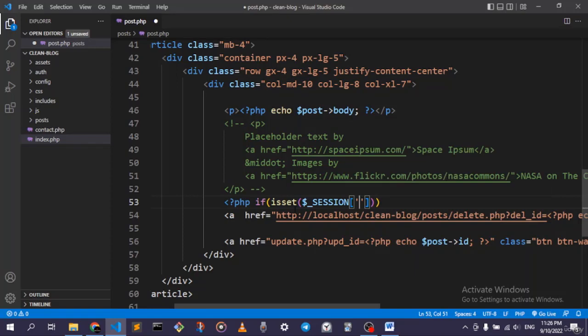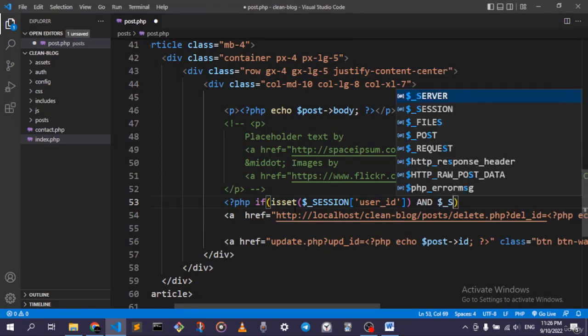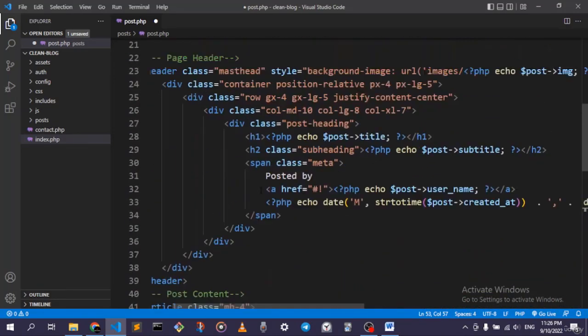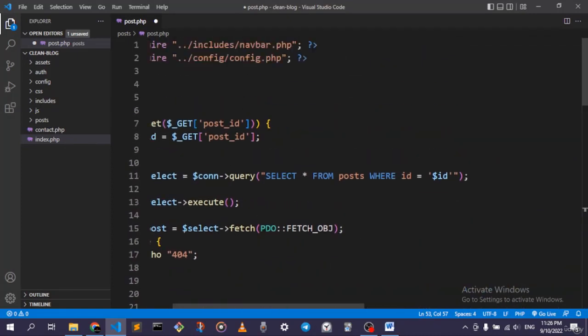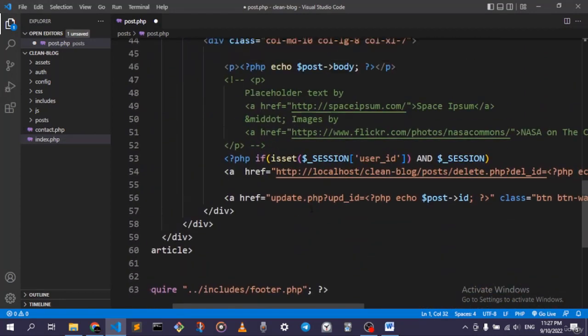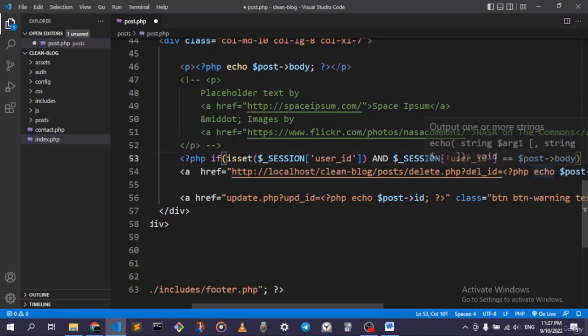Session user ID, and we're going to say if session, and of course we got this down here because we already included the navbar, the user ID is identical to the user ID that's coming from the post.